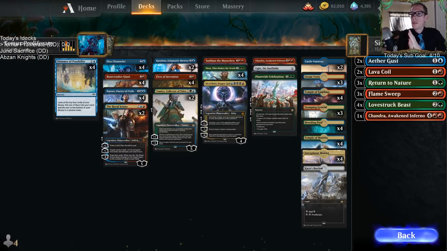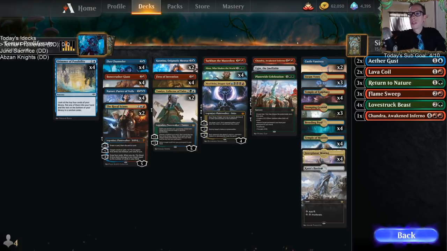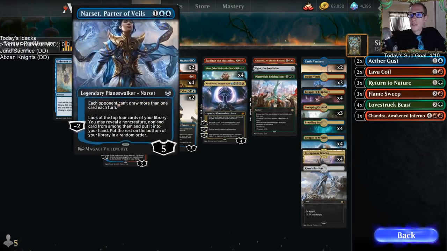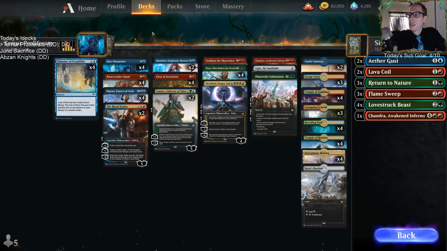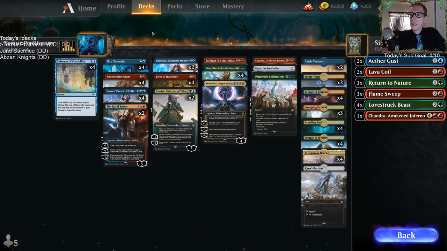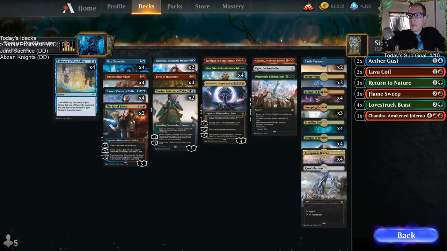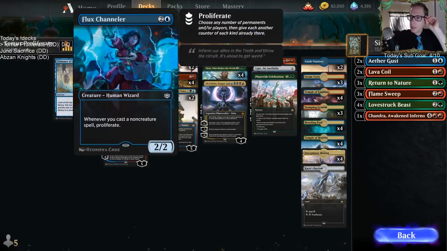So this is a Fires of Invention deck, first and foremost. That's going to be a really important card for us to find. And because of that, that's why we have four Shimmer of Possibility and four Narset, Parter of Veils. Really going to try to find that Fires of Invention, because our deck is kind of slower, and it also has a high curve. We really want to be double spelling in the mid game, turn 4, 5, 6, and we want to have Fires of Invention.